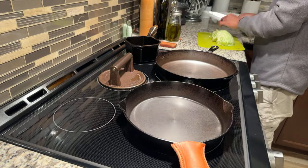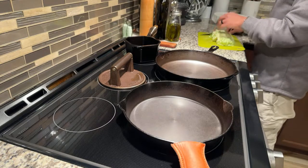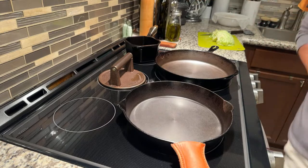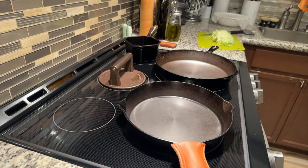Welcome back, everybody. Once again, I am prepping right now to get everything going. I forgot to prep my cabbage, so I am doing that right now.